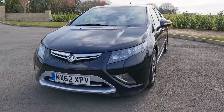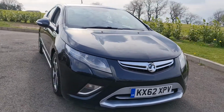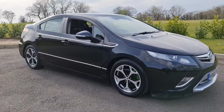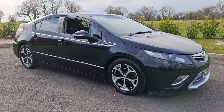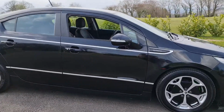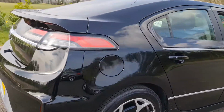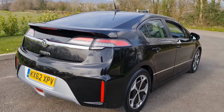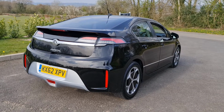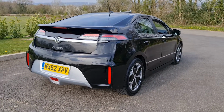I find this car very interesting, and I'm sure there's probably a lot of things that I haven't covered on it. But if you look up Chevy Volt on Wikipedia or anywhere else, it'll tell you a little bit about the cars. They're very, very popular in America. They didn't really catch on over here, but they probably should have, because this car is 9 years old almost, and it still feels like I'm driving the future. So to convince me on it, it has to be good, believe me.